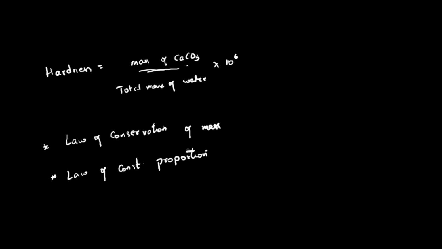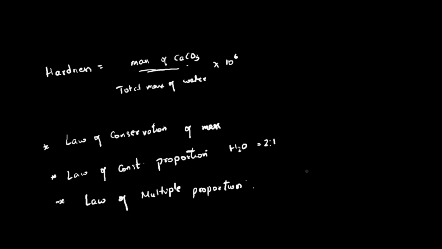Then you have the law of constant proportion and the law of multiple proportion. The law of constant proportion tells us that if you bring a water sample from any part of the world, the ratio of its atoms is in a 2:1 ratio, right? Because hydrogen is 2 atoms and oxygen will be 1. So any part of the world you go, any kind of water will always have a 2:1 ratio. That is the law of constant proportion, because the proportion is constant.